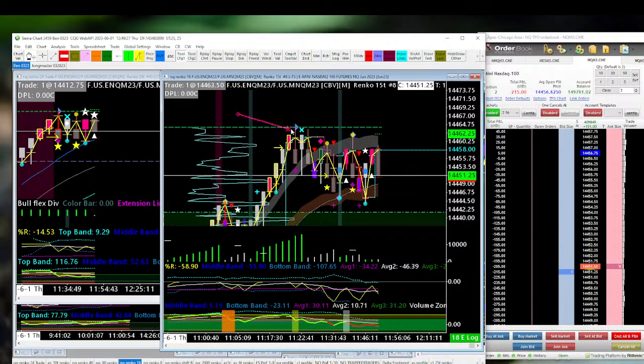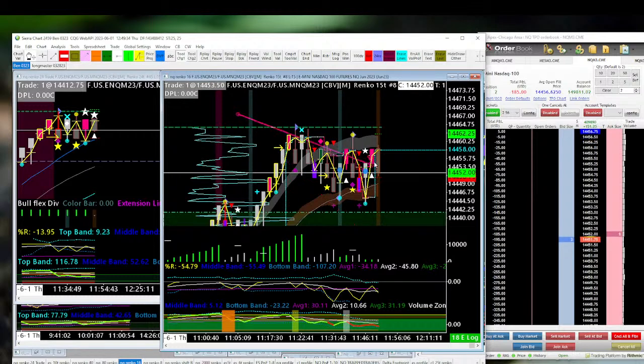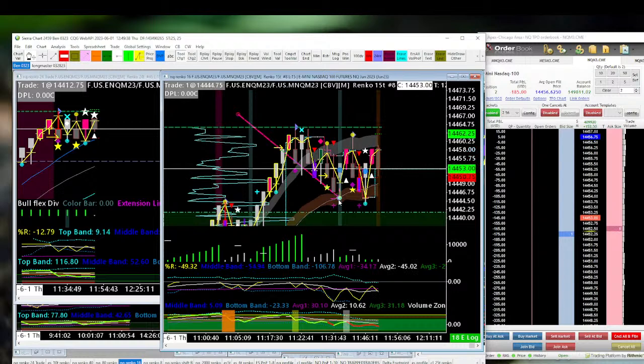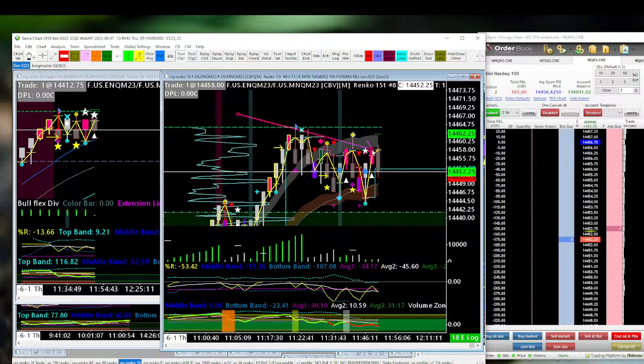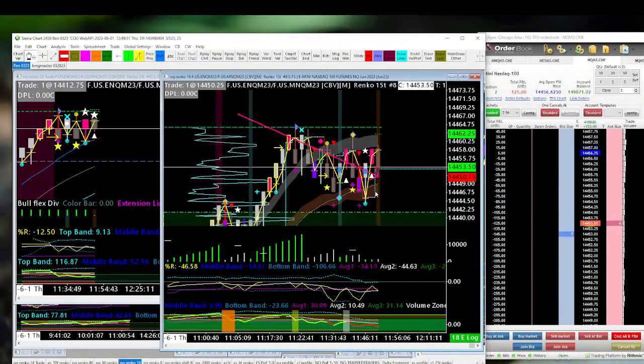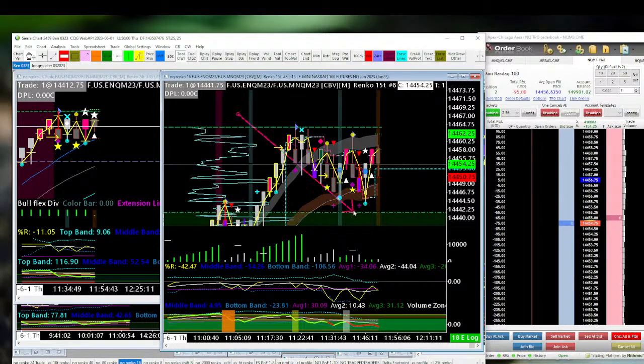Does it have to break out? Like I said, absolutely not. Sometimes it's going to fail. And the better risk reward you have, the more willing to take that trade we should be. And it's also okay to wait. If you don't have good risk reward, you could wait for this to close and then get long here. That's totally fine. Like I could actually have gotten long or add down here if I want to. Totally fine. But your stop still goes under this somewhere.